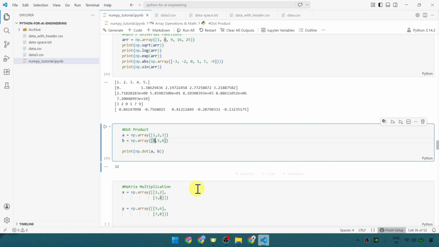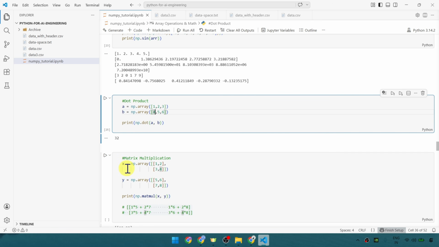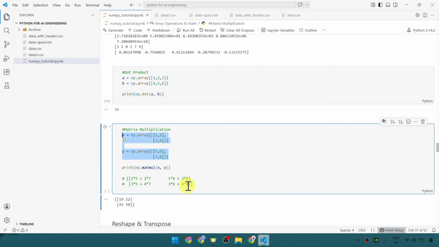After that, we saw matrix multiplication, where we can use the matmul function, which is for matrix multiplication. Here we created these 2D arrays, and then we used np.matmul, where we passed these two arrays as the arguments. How this multiplication happens, I've already told you. This is a mathematical concept, where each row will get multiplied with each column. So here this first row will get multiplied with the first column, then the same first row will get multiplied with the second column, and for the second row the same thing would happen, and you will be able to see the output like this. What matrix multiplication is, I've already explained with a simple example.